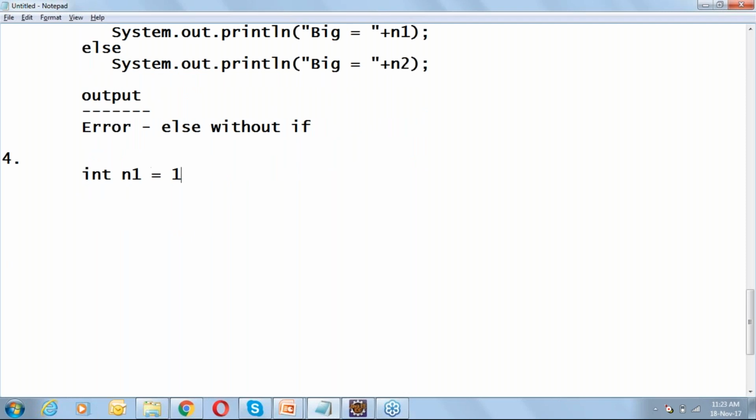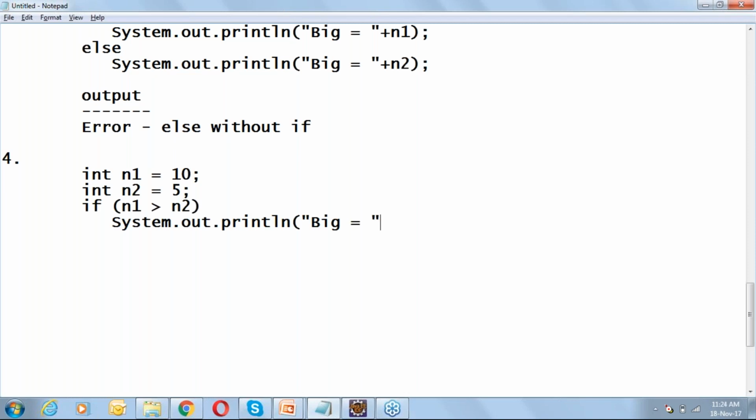int n1 equal to 10, int n2 equal to 5, and here we'll say if n1 greater than n2, system dot out dot println big equal to the value of n1, then we'll print again system dot out dot println big equal to the value of n2.